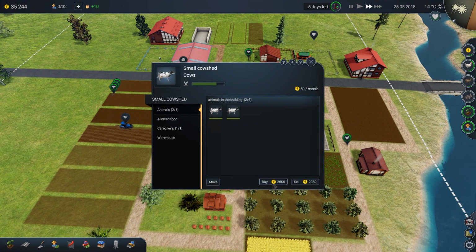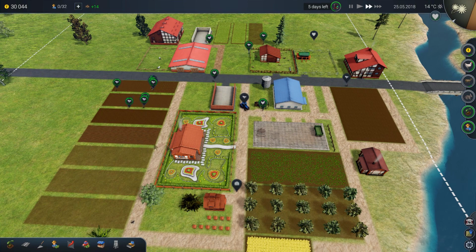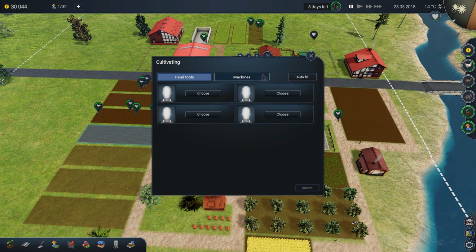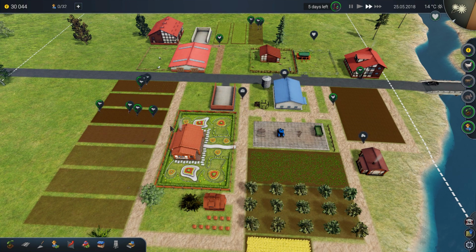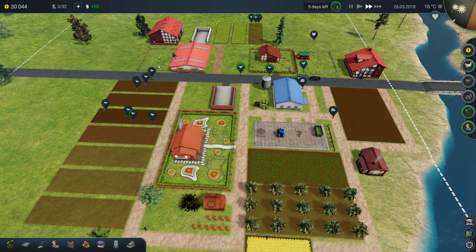We'll get, let's buy a couple more cows. And you can go and drop off, get out of the area. There we go, now you can go and cultivate. Perfect. What's going on? That is a third through.